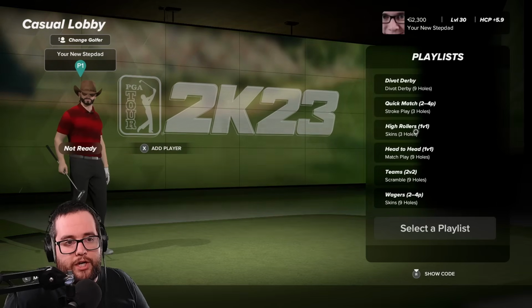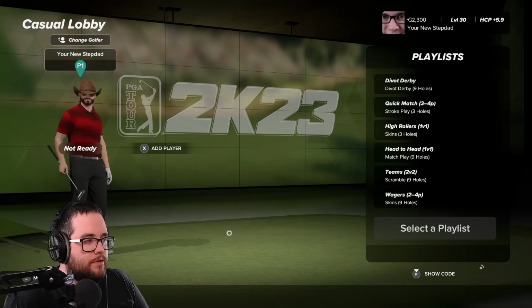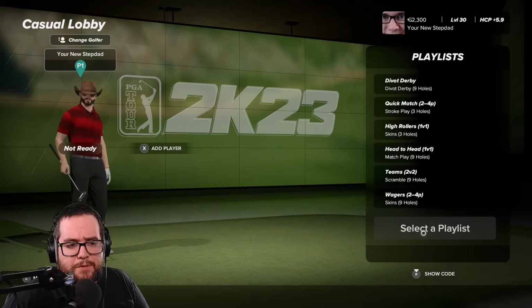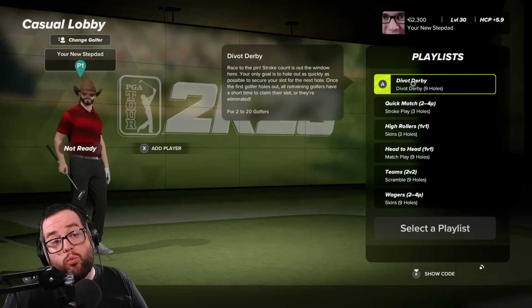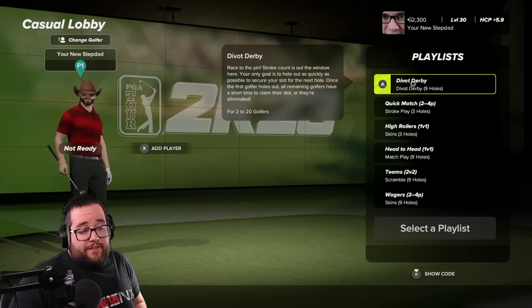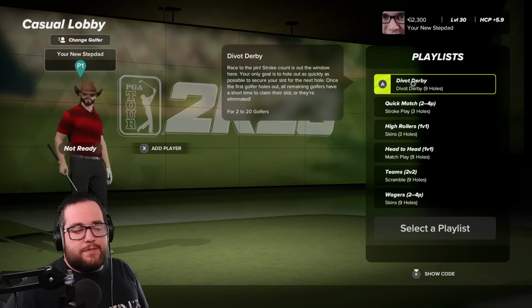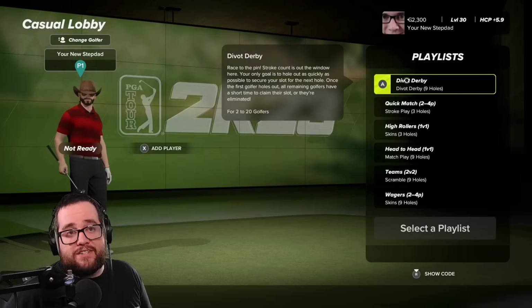But if you want to get a little greedy, you can do either of these to earn a little extra credits. They don't give you great XP. The nine holes isn't bad. Divot Derby, if you win it, you get like 550 or something like that. And the games don't take that long, so that might be a viable option. They take like 10 minutes, but you have to win it. So that's up to you.